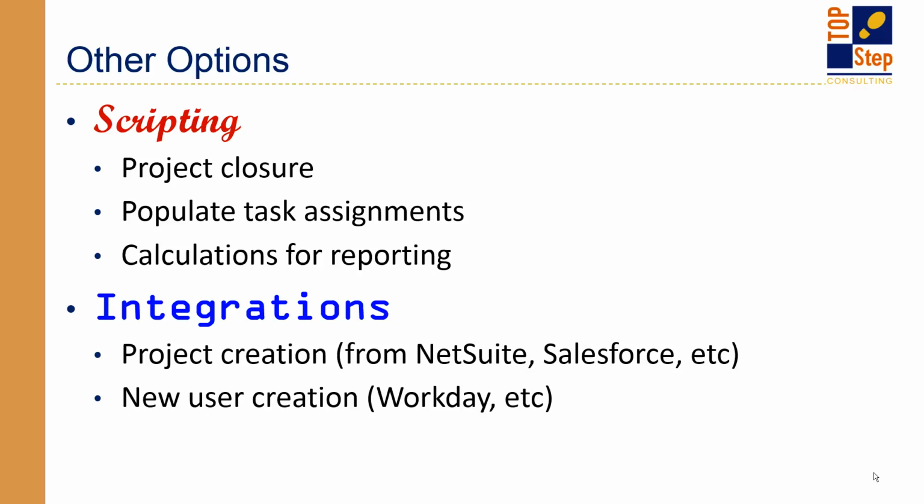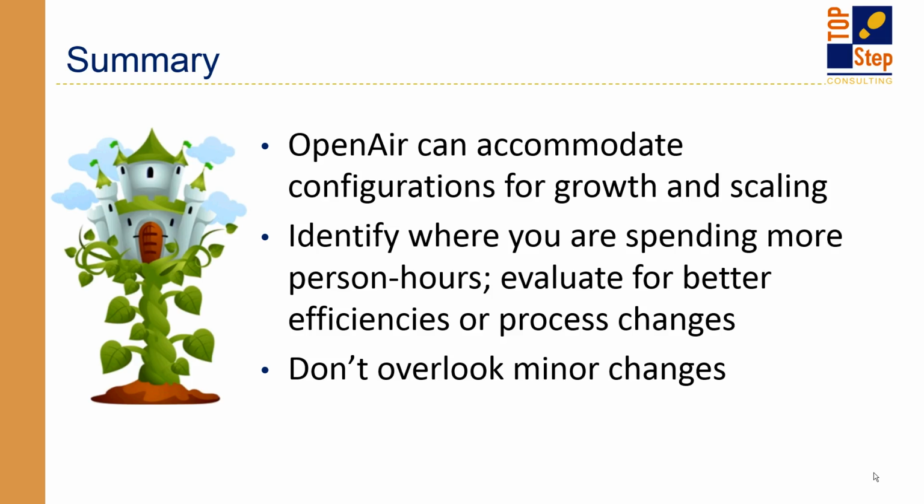So in summary, OpenAir is a very powerful tool and has the ability to accommodate growth through both automation and bulk configurations. Spending time discussing your process and determining where there are potential inefficiencies or areas where more time is spent than may be necessary are certainly discussion points and starting points for those talks internally. Smaller changes can sometimes make a very large impact, and each and every area is definitely worth looking into.